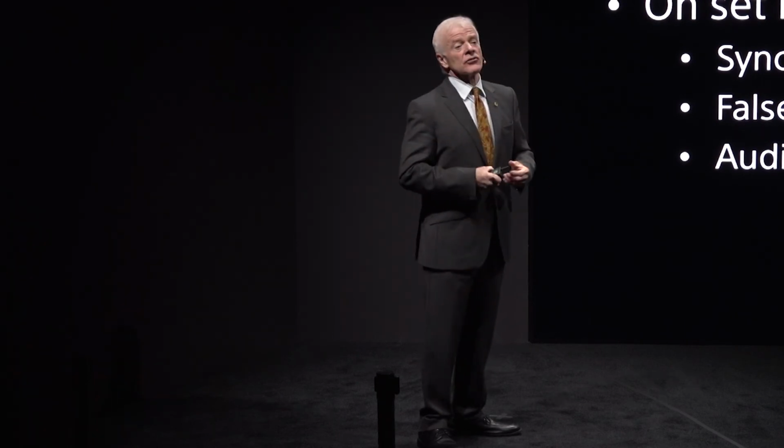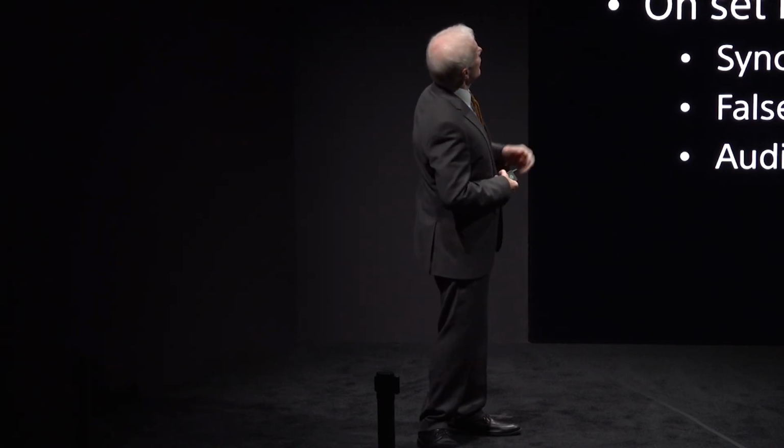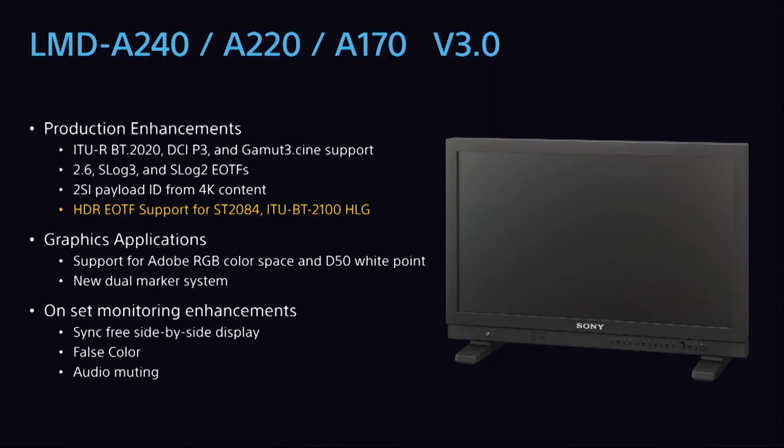Now, this is an expensive device. This is for post-production and mastering environments. For field production, we are now introducing a very cost-efficient display, the family of the A240, A220, A170. These are on-set grading monitors that now, because of a free software upgrade, can play all of the HDR curves that are available in the market. Very low cost. The brightness is relatively low, about 400 nits, and it's very easy to use in field production.